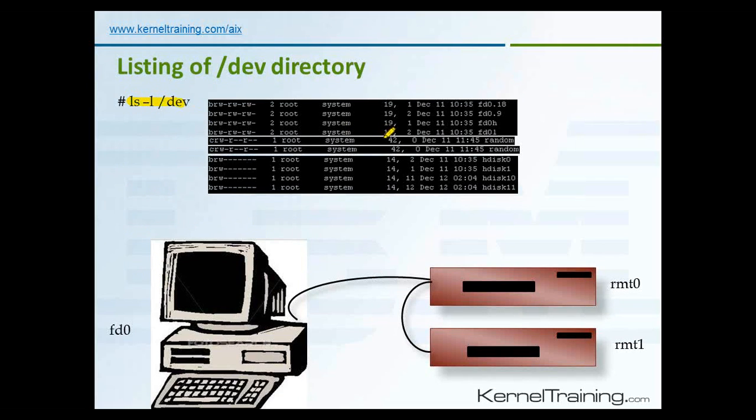If you just go to the /dev directory, as I've told you, you can see all the devices that are connected to your machine, and these devices would have two things given to them: one would be the major number and the other would be the minor number. In this list you can see lots of things are there. While we are doing practicals, we will talk about what the major number and minor number are. But in summary, major number is the device driver number and minor number is the device number on which this driver is loaded.